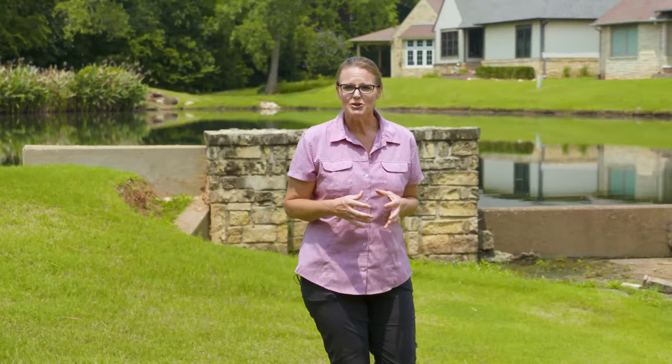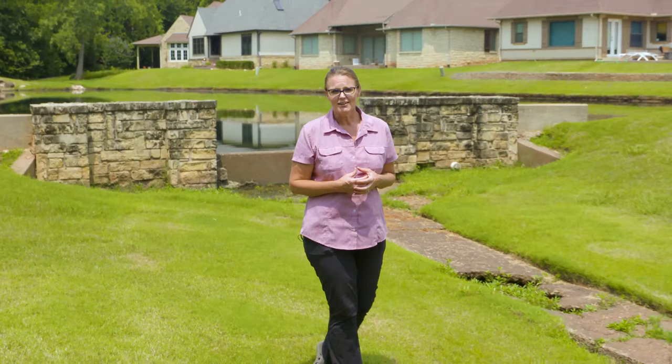We're at a local Stillwater neighborhood, and behind me is the scene that we see in a lot of neighborhoods with a retention pond. Not only do retention ponds add a nice aesthetic value to the people in that neighborhood, but they also serve a functional purpose, and that's to slow down water and capture it from surrounding areas. Now, as we all know, water eventually runs downhill. Today we're looking at a project where the landscape architecture class collaborated with this homeowners association to come up with creative solutions to slow down water and prevent erosion.